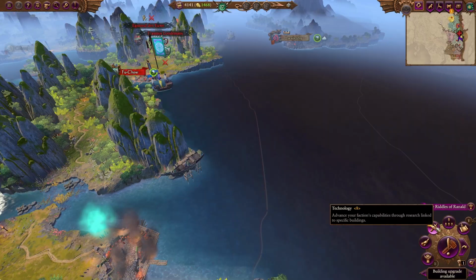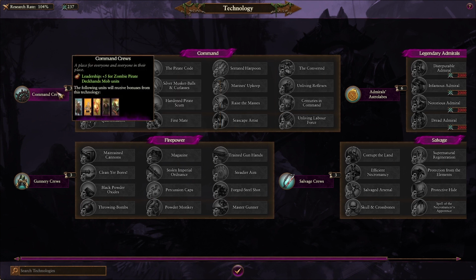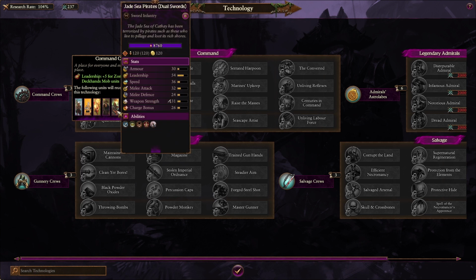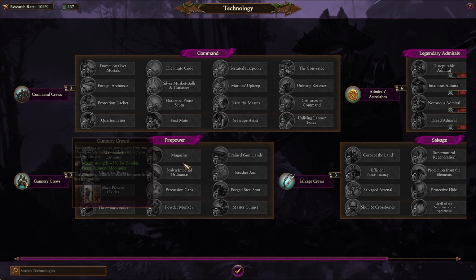So looking at the technology tree, what we are going to have is pretty much going to be the same kind of thing. It's going to, however, include your units, so you don't have to worry about zombies, right? You don't have to worry about anything like that at all. You're just going to be able to rely on your actual units, although you can recruit some of the units from the Vampire Coast as well. It's not going to be Jade Sea Pirates mixed in with zombies. It's just going to be Jade Sea Pirates.